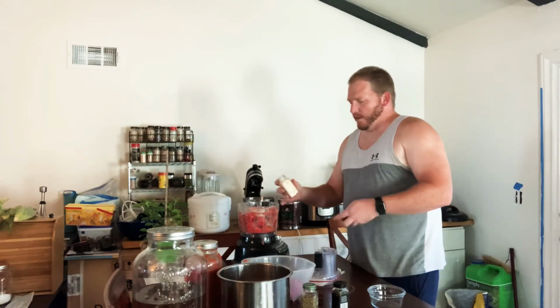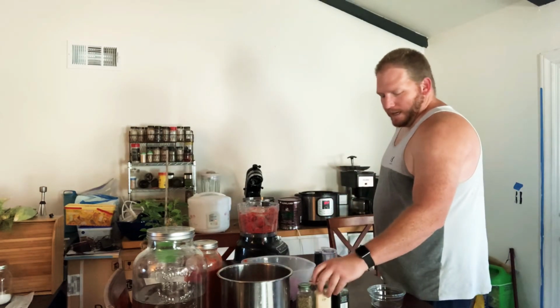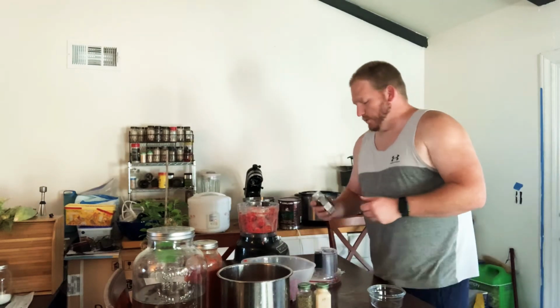The tomatoes are already really juicy, and we want to cook it down over 6 or 8 hours to make a nice thick sauce. We don't want it too watery.